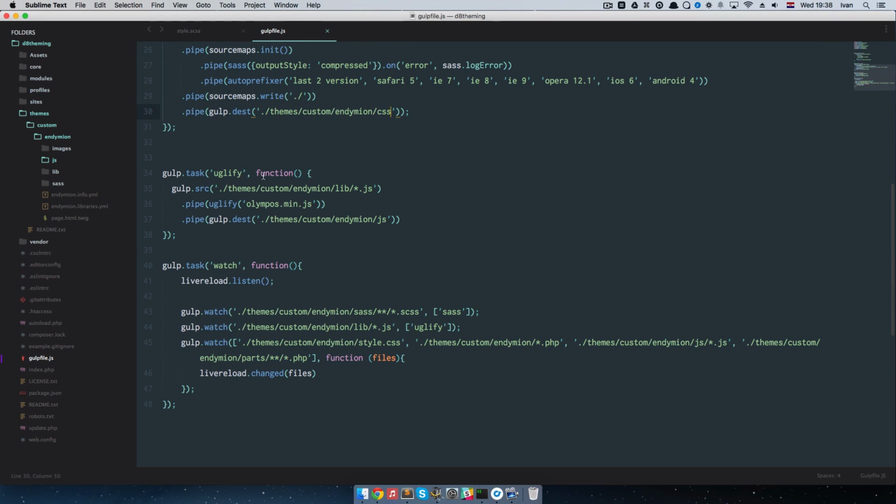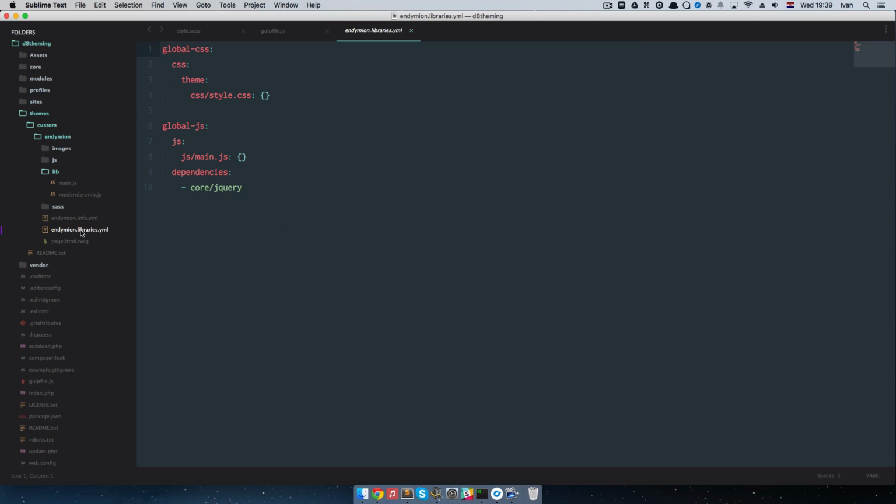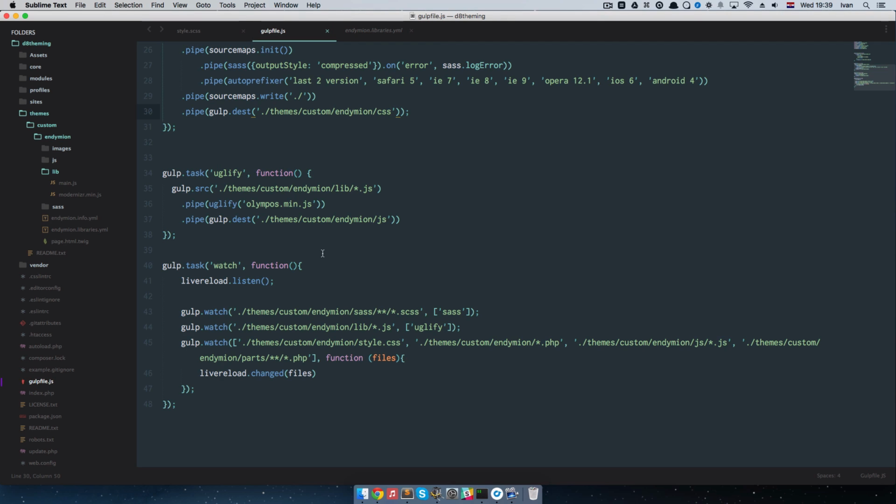In the Uglify task, this task is going to take all of our JavaScript libraries, plugins for jQuery and so on. It's going to take all of them, concatenate them, minify them, and then put them in this JS folder, so we don't have to call them from these libraries. You of course can if you want, but if you don't want to do that, you just put all of your jQuery plugins or JavaScript files right here, and the gulpfile.js is going to do the rest.